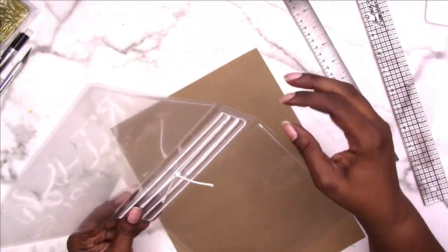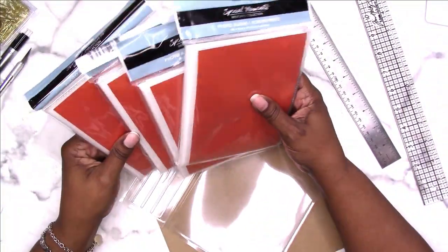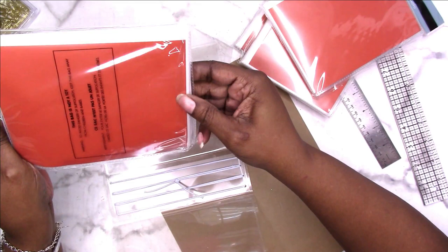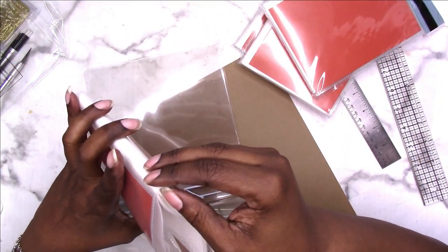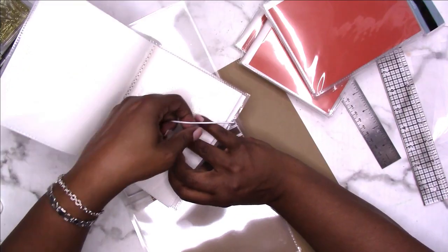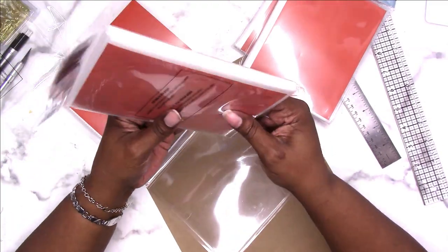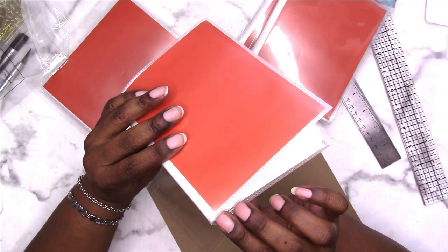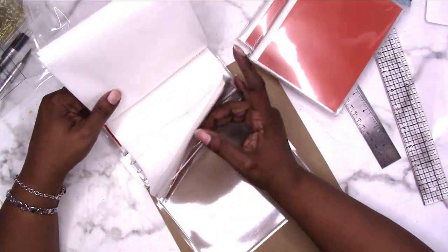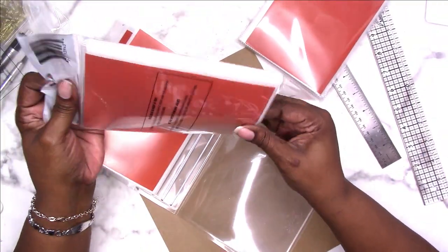Of course, make sure we got the top at the top. Okay, so these are some of the notebooks that I want to put in here. I don't know if I want to put all 4 of these, but let's see how it goes. And I ordered these in bulk from Dollar Tree's website. I think it was like 12. I think I should order them again because they are coming in handy. Even though I do like the ones from Walmart better, these aren't so bad. And it's nice to have them just on hand as I need them.